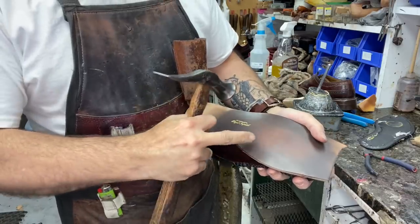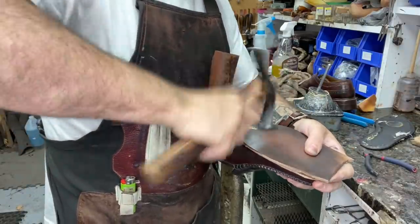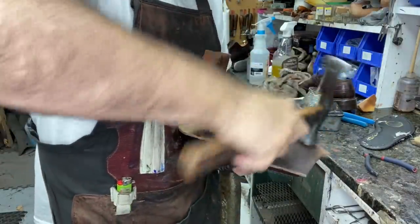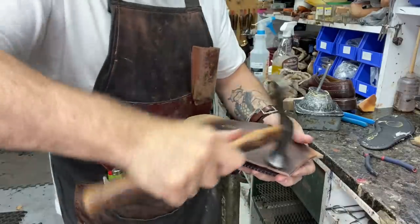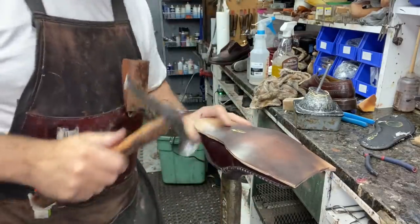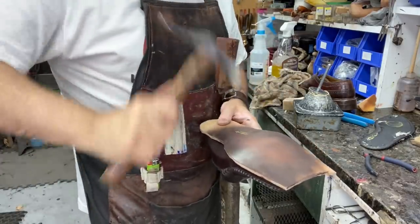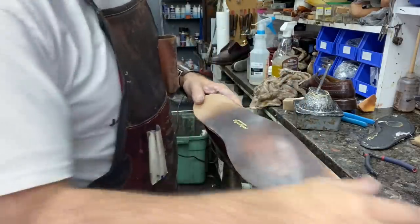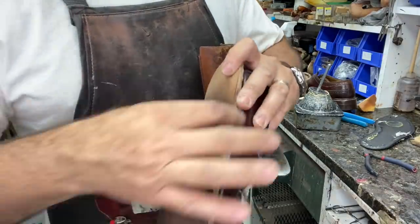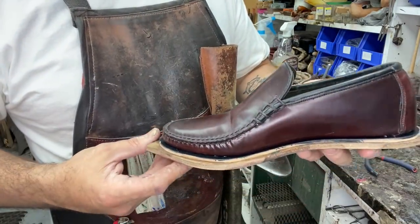Oh, this is a JR Flex that I cut from a big sheet, from a big bend. Customer requested no JR logo, so I said, okay, whatever you want. I finished the bottoms, added a little bit of dye, buffed, polished. I'm gonna do a red stitching on there, and then we're gonna continue with this job. It's getting there. All right, let's continue.